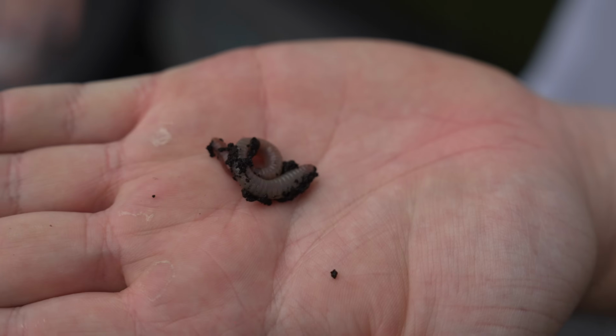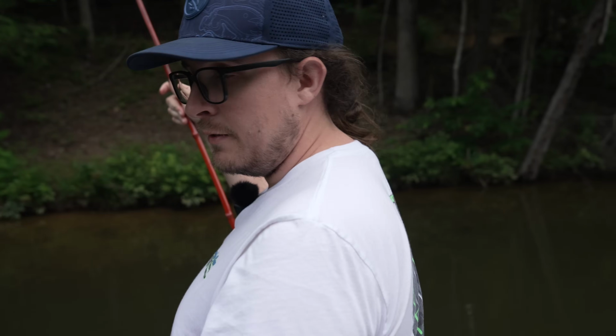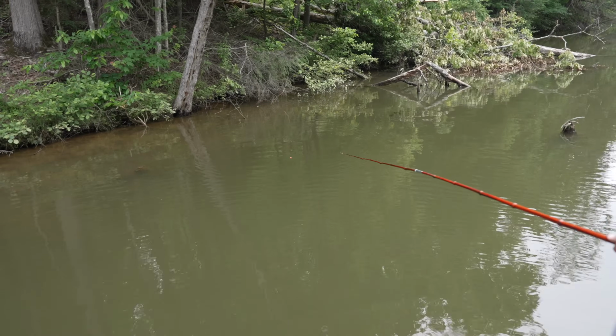And the bait of choice is none other but a worm. That'll catch most things. Rig that up. Now she's rigged up and ready. Let's get her in the water. So there's no casting with this thing. There is no reel. You just kinda gotta flip it out there. But not too shabby, huh? Let's see if we can catch something. It's gonna be a fun time if we do.